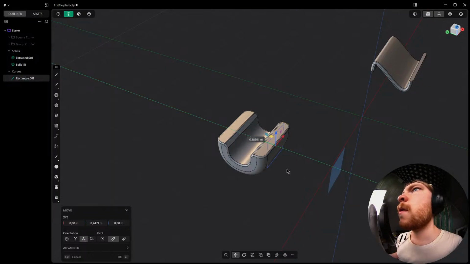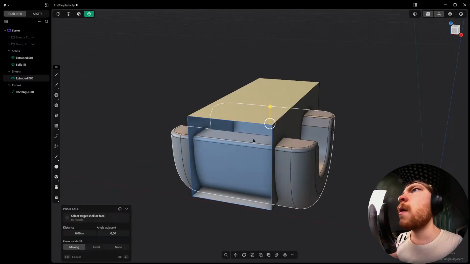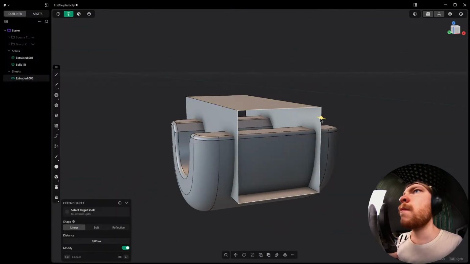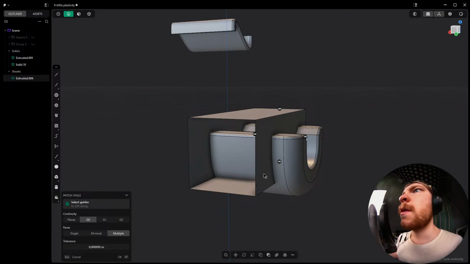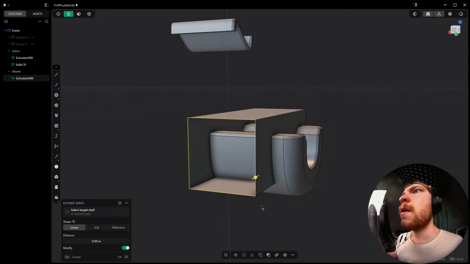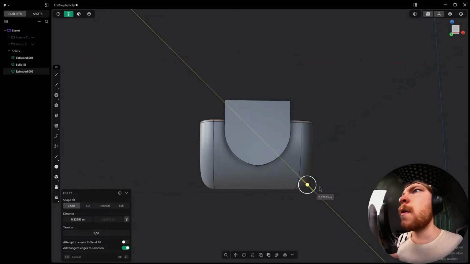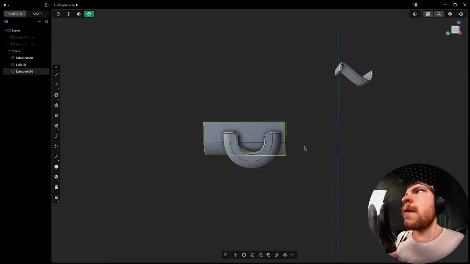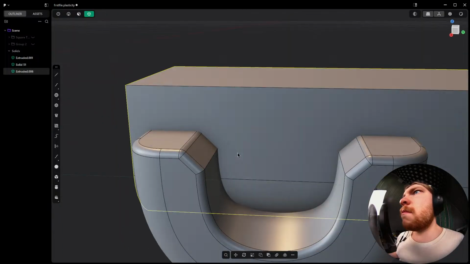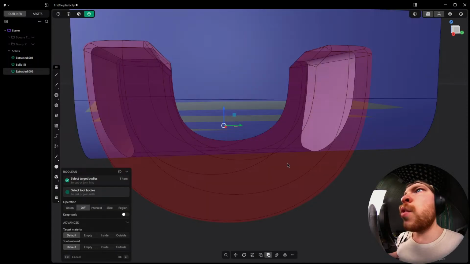Construction plane. Patch. Shift J. Then Boolean.